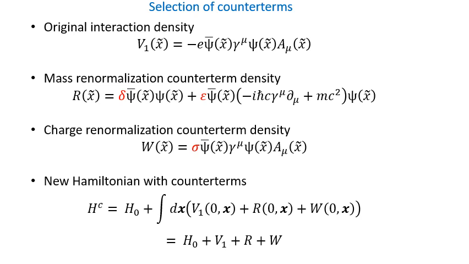After the scalar renormalization densities are established, our new Hamiltonian can be obtained from the original one by the addition of two operators, R and W. The new Hamiltonian will be marked by the subscript C to remind us that it contains counterterms. I haven't shown it here, but true QED has one more counterterm, which is supposed to compensate the presence of electron-positron loops. But in our simplified version, we ignored the existence of positrons, so we will skip this counterterm as well.